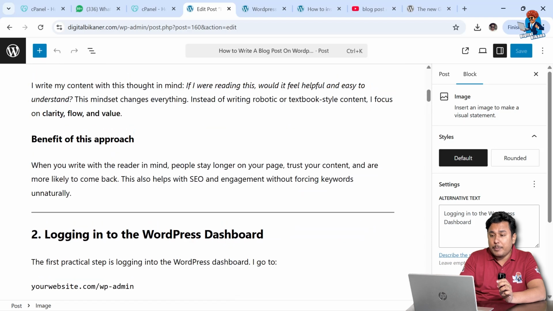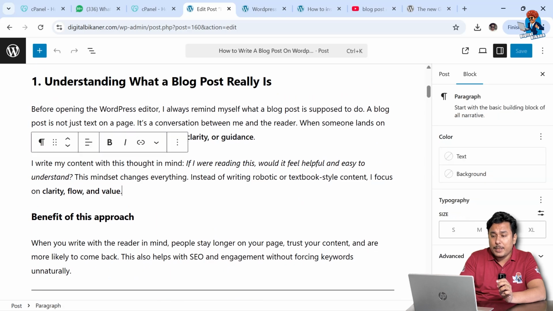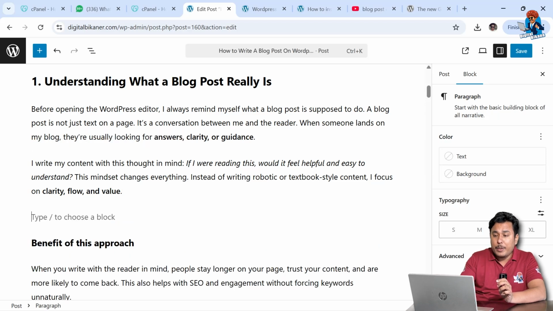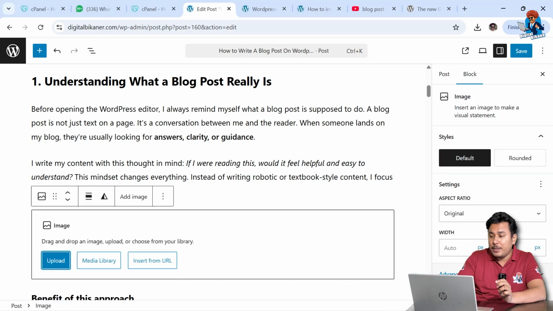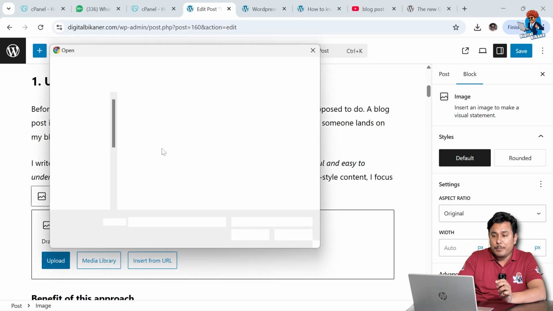For example, I am going to add an image after this paragraph, so I have clicked at the end of the paragraph, pressed enter and created a new line, and clicked on plus and image. I'm going to upload an image, click on upload, and from the system I'm going to upload the image.